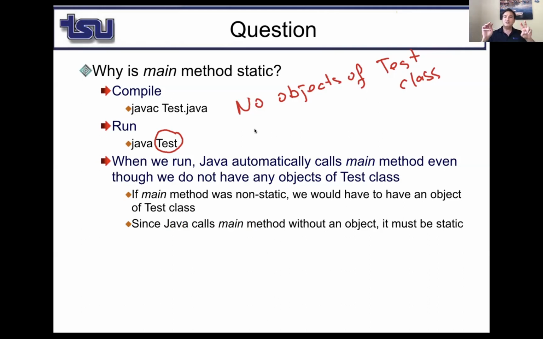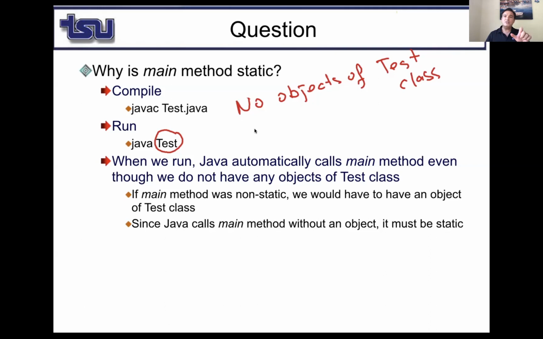I hope now you understand why the main method is static. Okay, I repeat, public static void main. It is void, we understand clearly because it doesn't have anything to return. It does something, it does not return anything. So the return type is void. It is static because the main method is automatically called when you run your Java app.